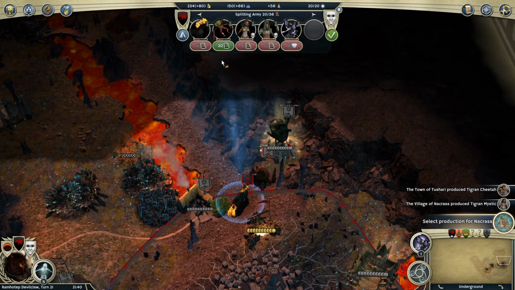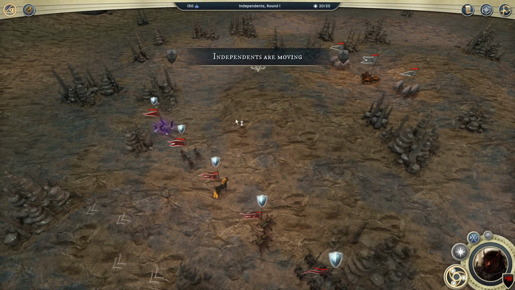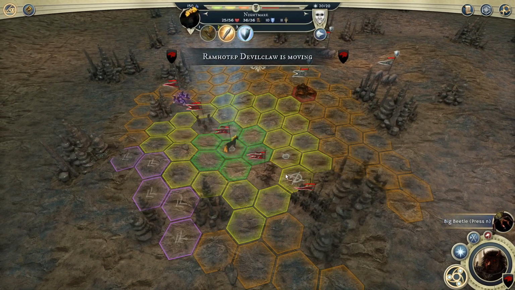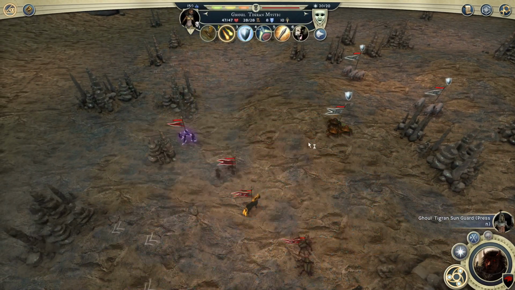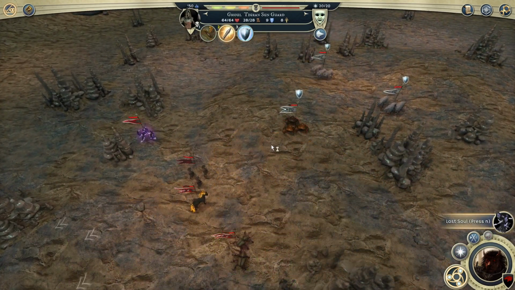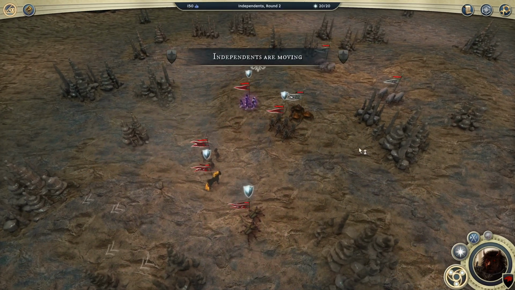All right. And hopefully we can get through this without losing anybody. Especially the tier 2s that we have, our Nightmare and our Big Beetle. We don't want to lose them. So, why don't we step up, do a little bit of damage. Very nice. We can park our Sun Guard right there in defense mode. Everybody else can just hang back.